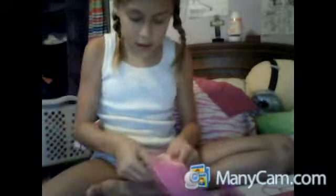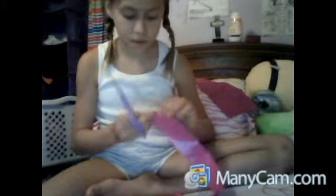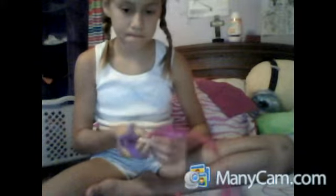Okay, and it just depends how you want your bow. I want mine to have the X, like a cheer bow. And you can have two layers, doesn't matter. And actually, I'm going to use black as well. And maybe some zebra, like pink zebra. Okay, so you're going to do the same thing to the other side. Alright, there. So now you're going to open the other and see. Yeah, kind of the same.